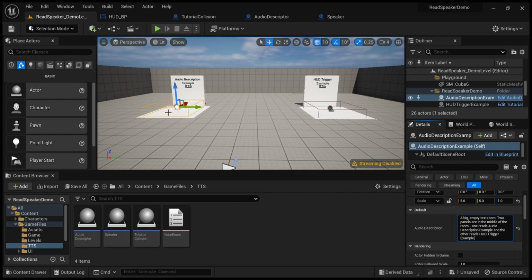So it's built to be very much a case of you just put it in and you set what you need there. So people don't have to go into the blueprints to change it. They just need to put the collision box down and change what the audio description should be. This kind of stuff can also be used for talking to NPCs or some assistants or companions or buddies.